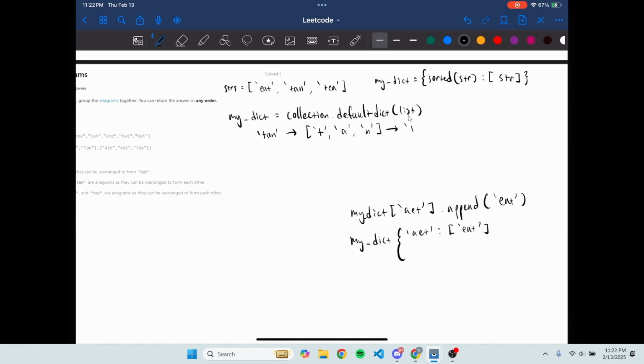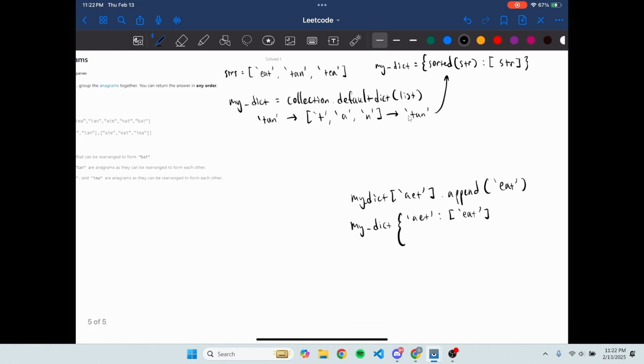So then you get TAN, and then we plug this into the key, and then we would append the original string to the value, or to the list at the value of this in the dictionary.